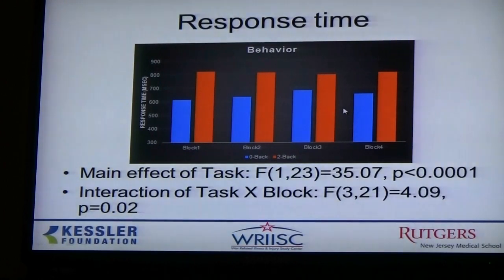But the main point I wanted to make with this slide is that there's no interaction with group, or a main effect of group in response time. Error rates, which I'm not showing you here, are the same. There was an effect of task and nothing else in the error rates. So once again, even though these guys are more fatigued, which I'll show you in just a minute, the individuals with Gulf War illness, their behavior was just as good as the controls.